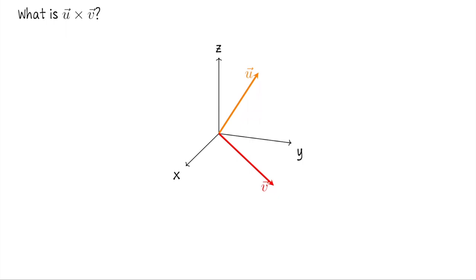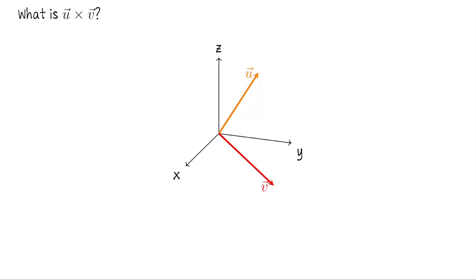Okay, so here's just a practice with two random vectors u and v, so not the standard basis vectors. What is u cross v? What I really mean here is what direction does it point? This picture is a bit ambiguous, so I'm imagining both of these vectors as coming out in the first octant towards u. This one has a positive x, y, and z component, pointing out at u. This one is similarly pointing out at u, but maybe z is zero or slightly negative. So that's how I'm visualizing these.